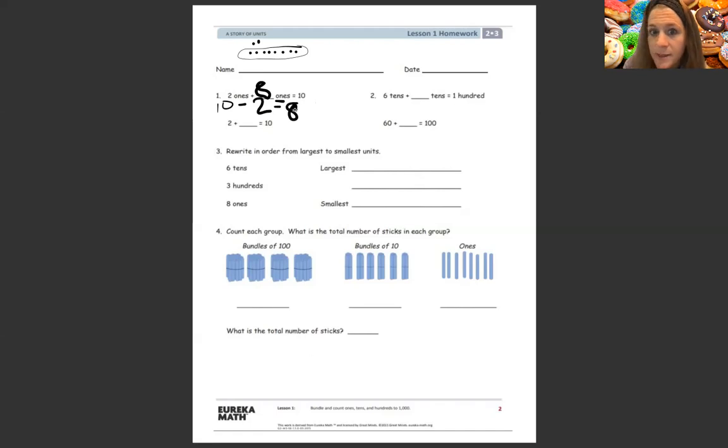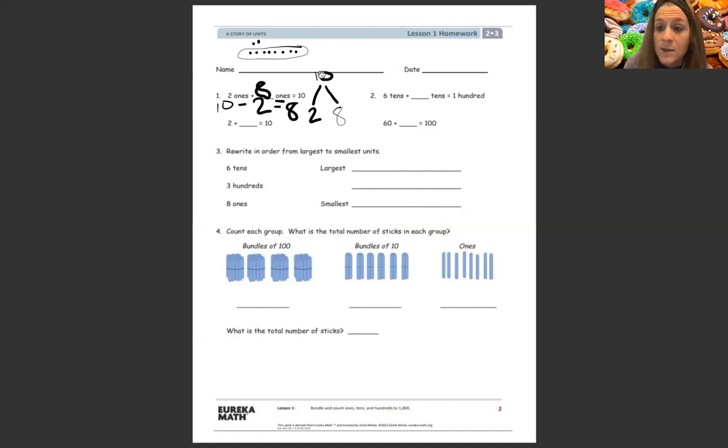Another way we could do this is we could put our 10 at the top and do our number bonds here, or our math mountains. Okay, we have a number here, a number here. We know that one of the numbers is a 2, and so we think, how do we get, what is this other number to equal 10? So you can solve those any way. You can use the number bond if that helps. Okay, so we know 2 plus 8 equals 10.